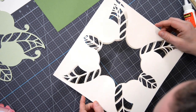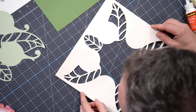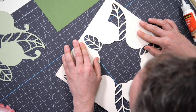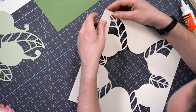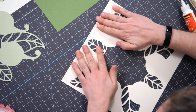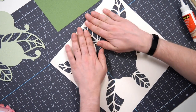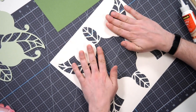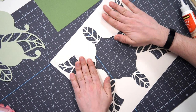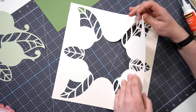But all we need to do is just line this up with the other piece. Okay, just make sure you get that nice and aligned. We'll lift this up. That's perfect. There we go, and just press down in the areas where we have our glue. Looks like the bottom part is already pretty much snapped in place. Okay, just like that.